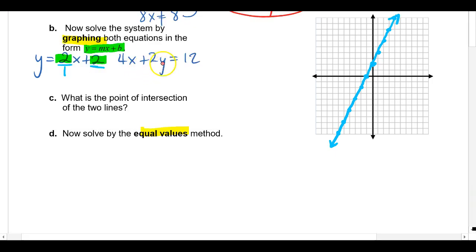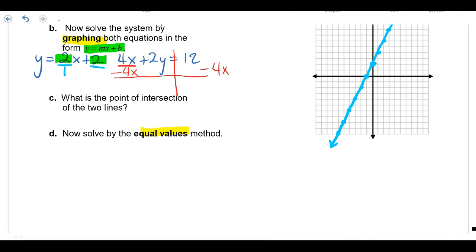Now if you look at this, I need it to be y equals, but it's not y equals. So to get y by itself, what we're going to have to do is get rid of this 4x, because we want the y by itself. So let's start by moving the x term to the right side. And we do that by subtracting it. It's positive, so let's subtract it. And if I subtract it from the left, I also need to subtract it from the right. So now the 4x's go away, and I have 2y on this side. And now I have 12 and negative 4x.